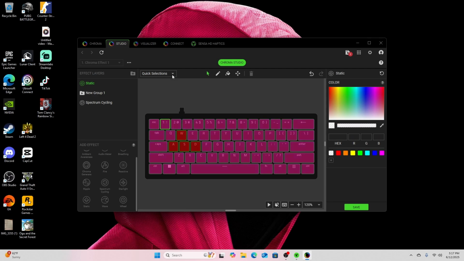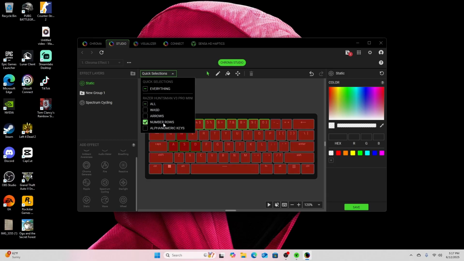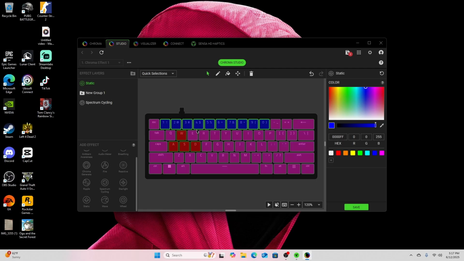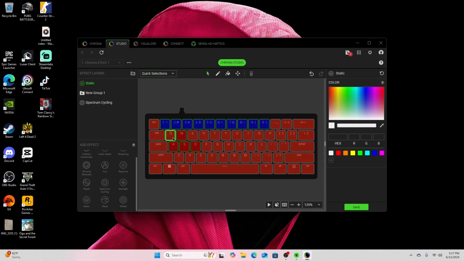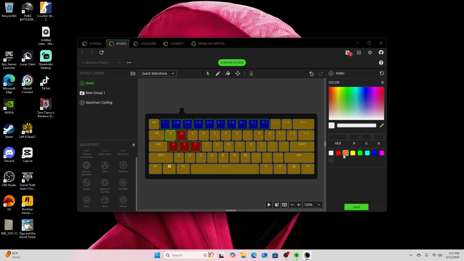My numbers row is going to be blue. Q is for my wall, so all my build binds are going to be orange. So Q, C, and X orange, and Z is going to be blue as well.